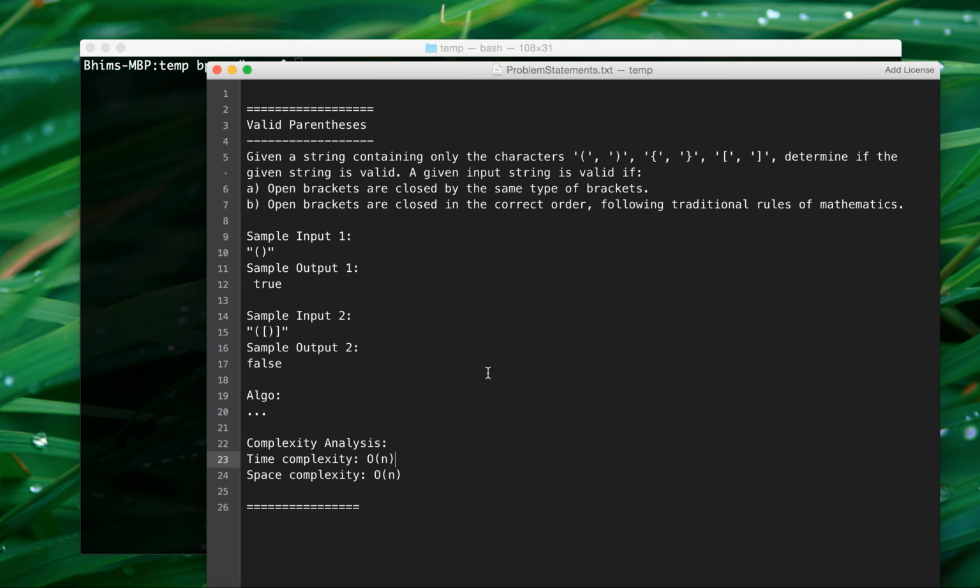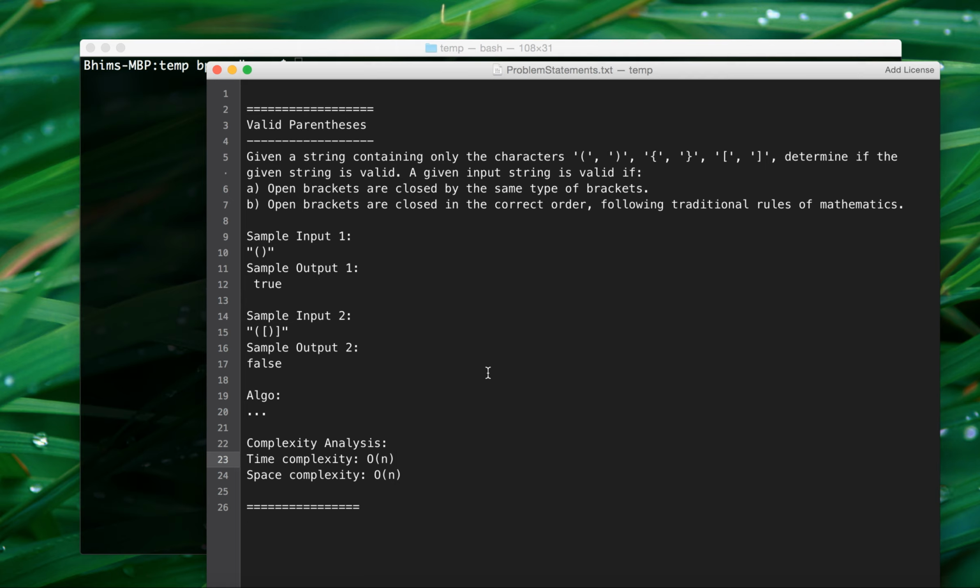If it's not empty, then we return false. In terms of time complexity, we traverse through the given string one by one, so it's order of n, and popping and pushing are constant, order of 1. So time complexity is order of n. In terms of space we just use a stack.